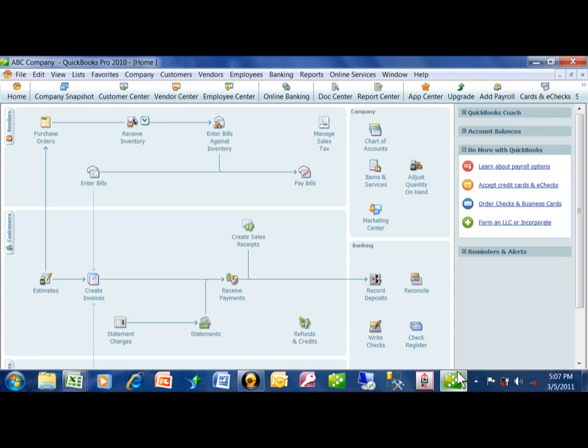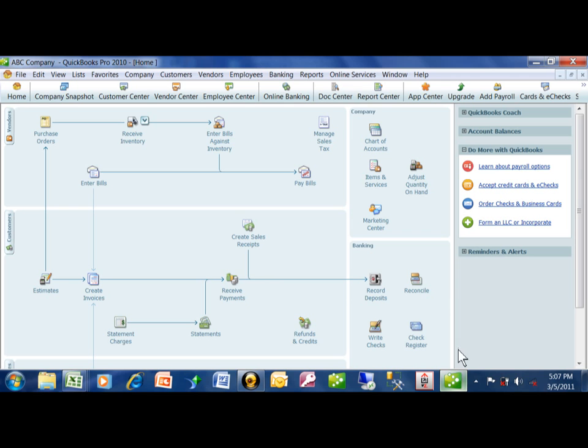Now that you've established your company and you know how to manage your chart of accounts, you're actually ready to start making purchase orders and invoices and things like that. But I would recommend that you start adding in some information before you do that. You should start adding information about your customers, your vendors, the items that you sell, and then it'll make those other transactions a lot easier to use.